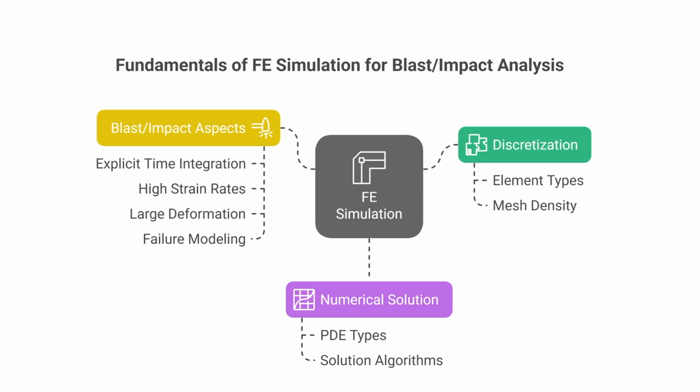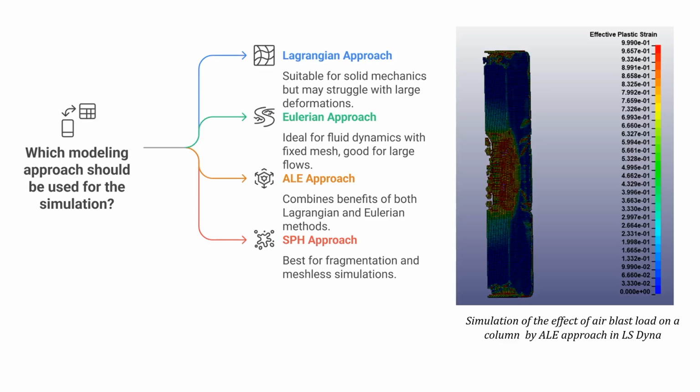It should be able to discretize the elements properly. The mesh density should be properly maintained. The numerical solution should be robust and the solution algorithm should be well tested. So, a very good finite element software should have all these characteristics to give us an accurate blast or impact analysis. Otherwise, we will enter something and there will be no validation or accuracy of the results in the real world scenario.